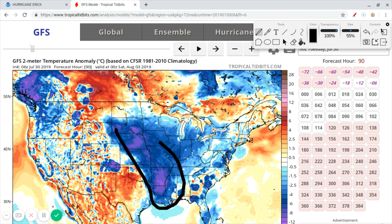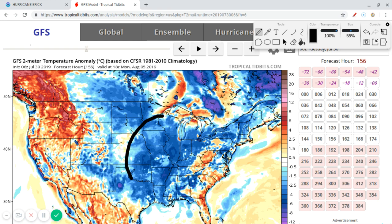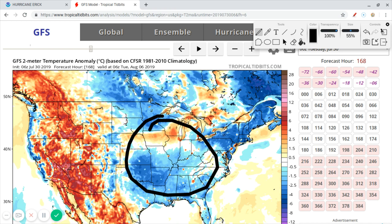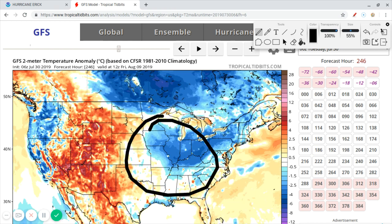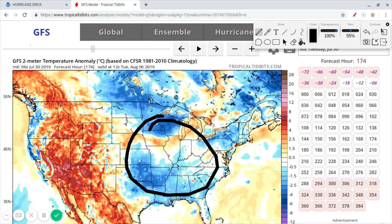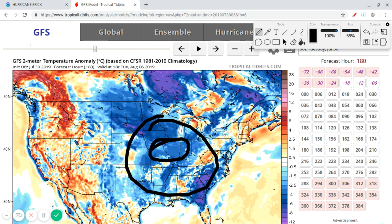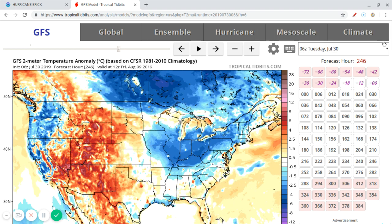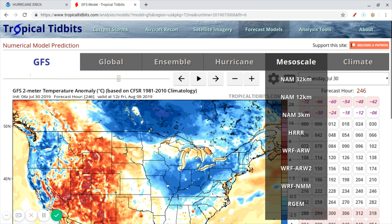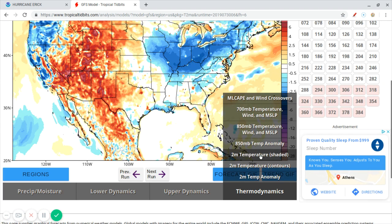But we can see this big plume of air still making its way. And Saturday afternoon, it still continues, Sunday, and so on. We still have this pattern happening. And then the pattern seems to change a little bit, probably by the Illinois area. It's not cold air, but below average is going to stay there for quite a while. Of course, there's going to be some days that will be above average, but it's likely to stay for a little bit.